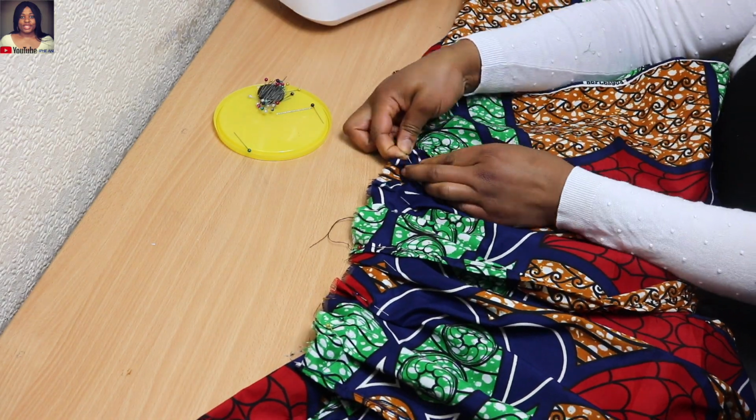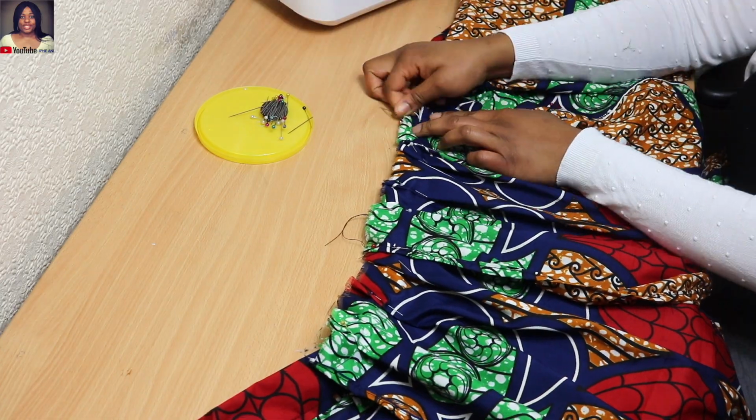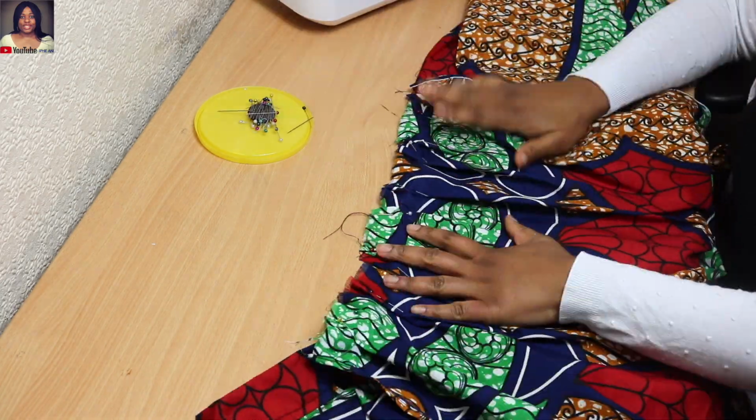While you're pinning the bodices, you can also make some gathers or some ruffles on them just to create some kind of style.